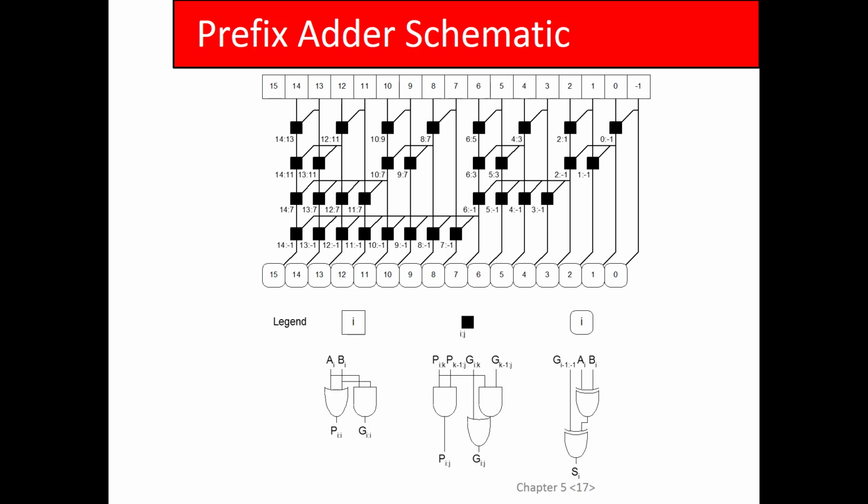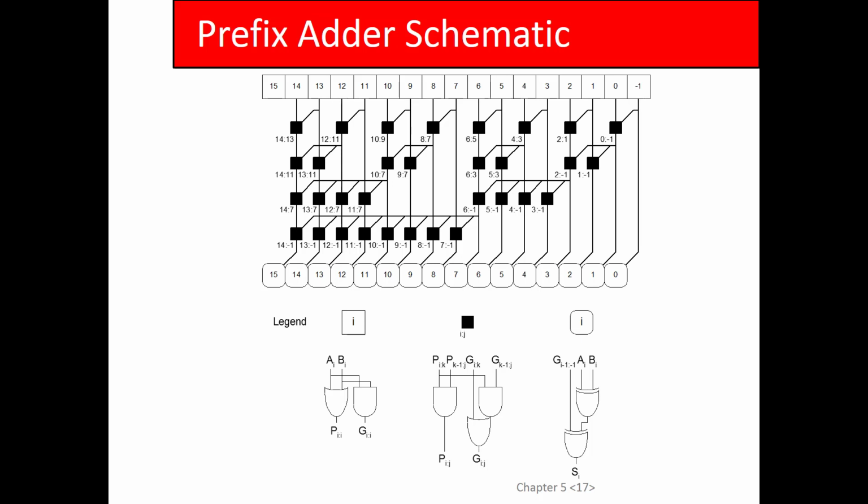In this case, it's pretty easy because it's really straightforward. What would this actually be? Well, the generate from this column 2 would be what? It would be if A and B bits 2 are both 1, right? So that's what this input is, I've got A bit 2, B bit 2. If they're both 1s, that would be a generate, right? The propagate for that same bit would be if either one of them is true, right? You guys with me? Does that make sense?